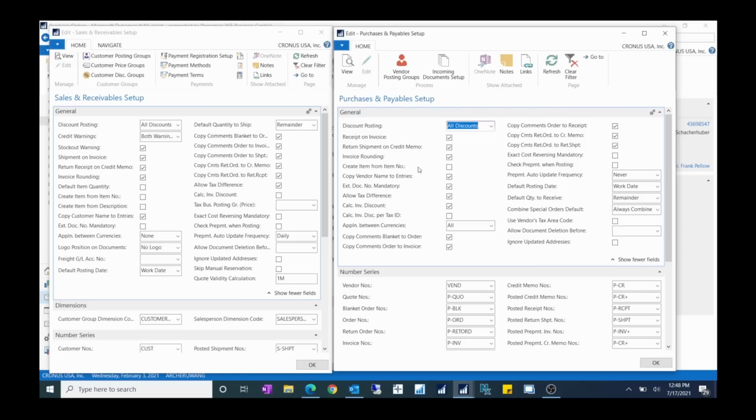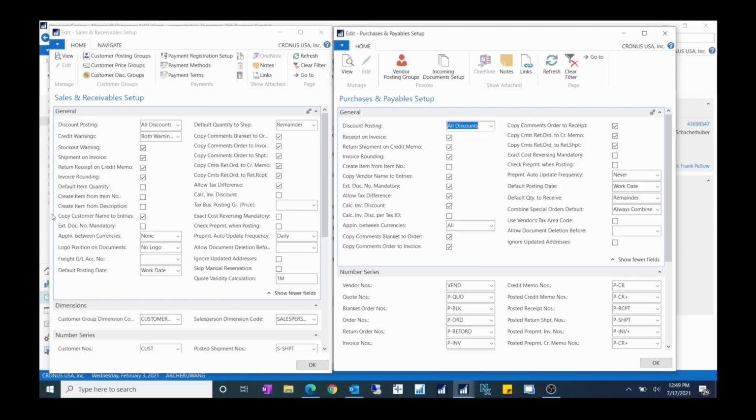So maybe you don't want to turn this on, because if you type the item number incorrectly, which is the most likely scenario, you don't want the system to automatically create an item for the item number you typed incorrectly. That will slow down your process, because if you turn this on, the system will pop up a message asking if you want to create an item number when you entered it incorrectly. So it will slow down your order entry.